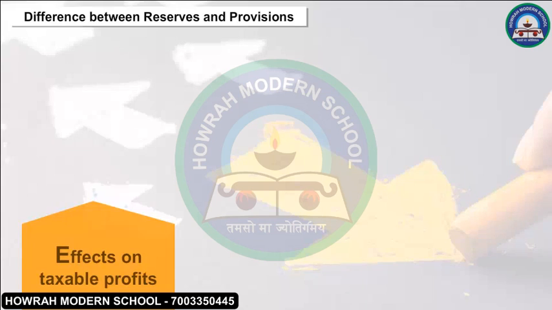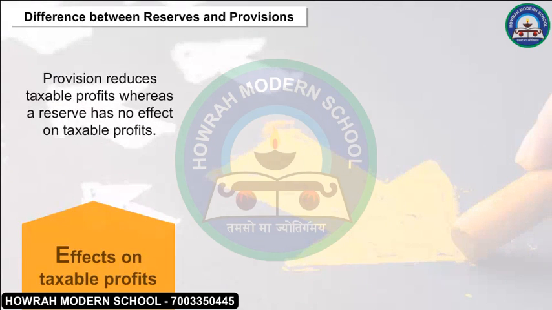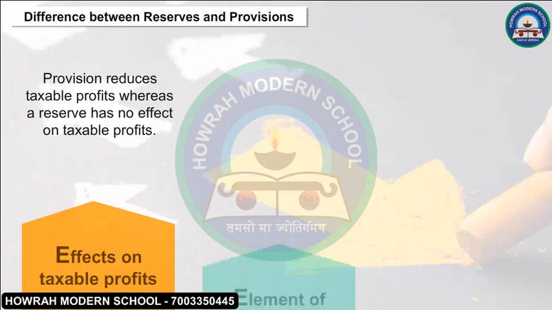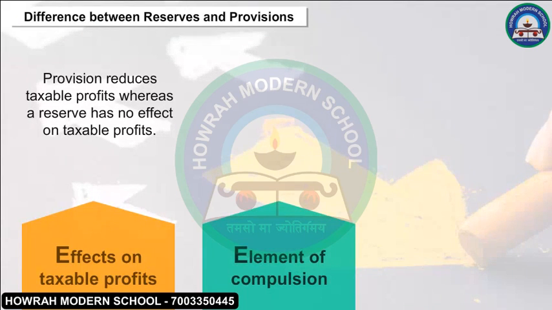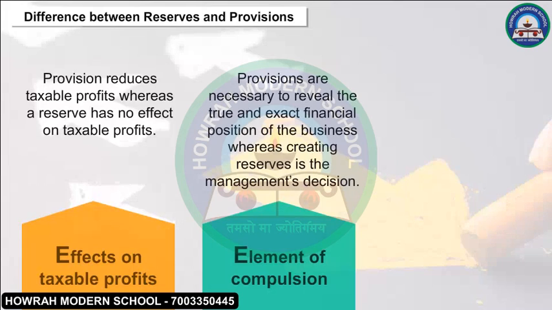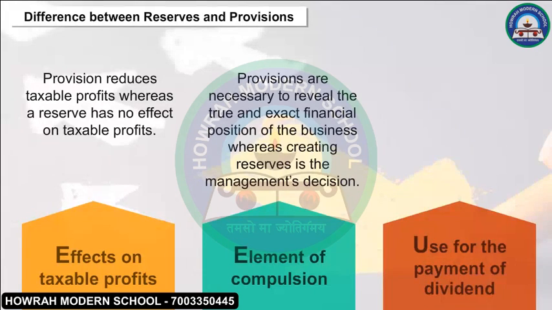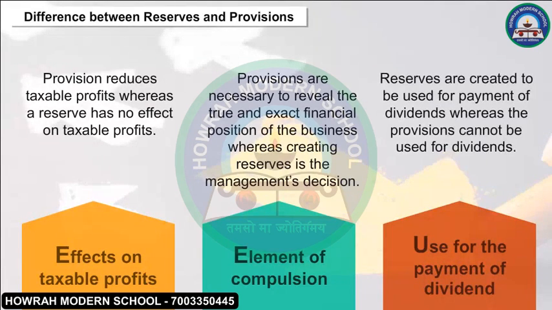Effects on taxable profits. Provision reduces taxable profits, whereas a reserve has no effect on taxable profits. Elements of compulsion. Provisions are necessary to reveal the true and exact financial position of the business, whereas creating reserves is the management's decision. Use for the payment of dividend. Reserves are created to be used for payment of dividends, whereas provisions cannot be used for dividends.